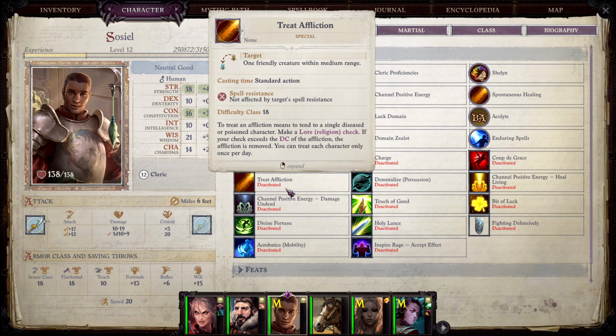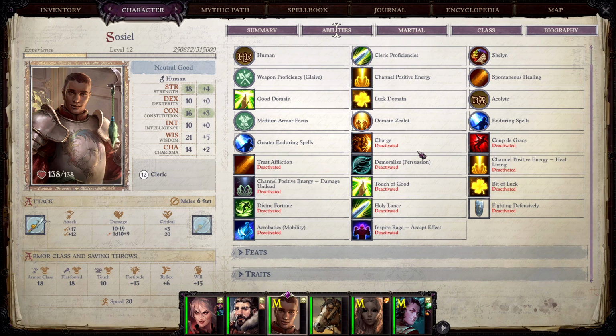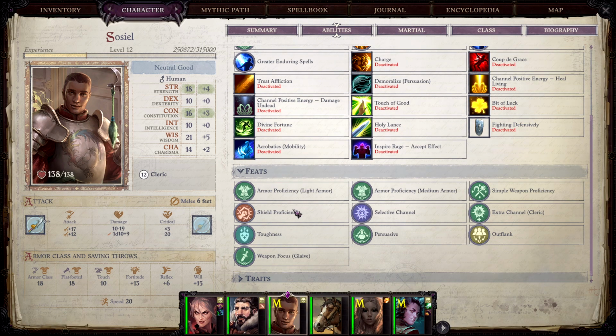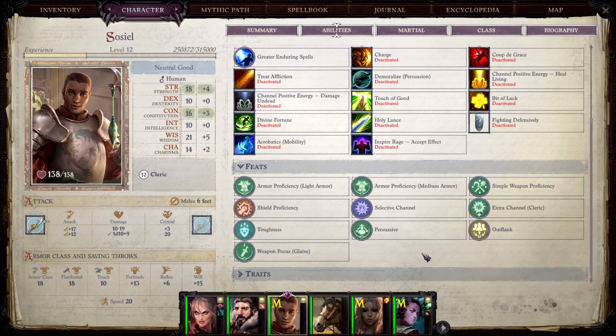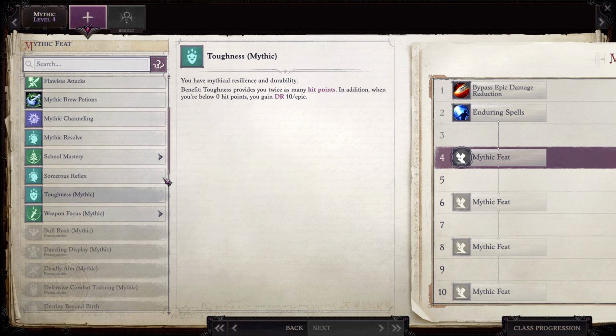Why do all those say deactivated on them? That's interesting. I mean, it might just be because he's not in our party, but I've never seen it say deactivated before. That's weird. He only has weapon focus right now for glaive, not greater. So it seems like we shouldn't probably take that one until at least he has greater.